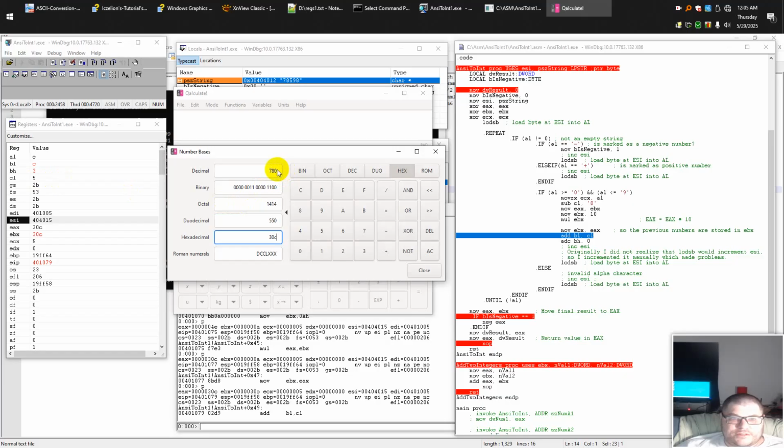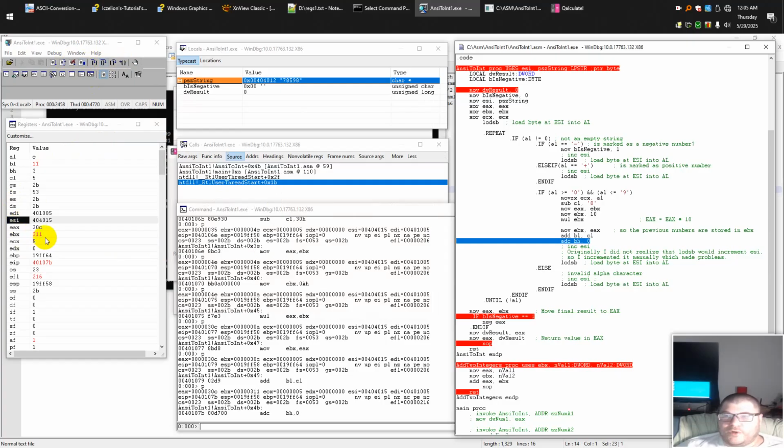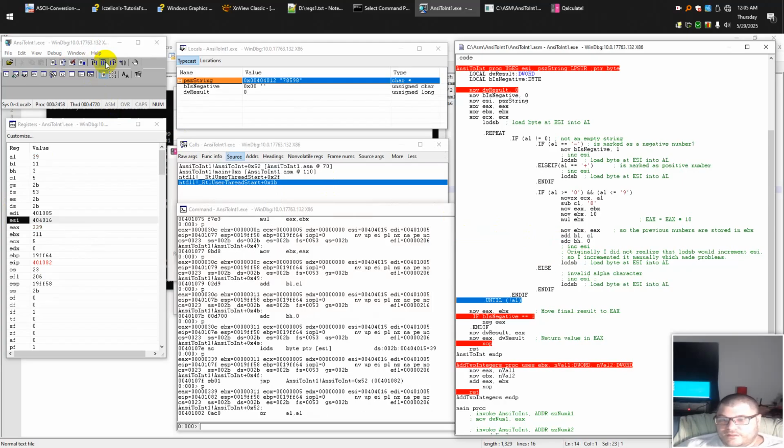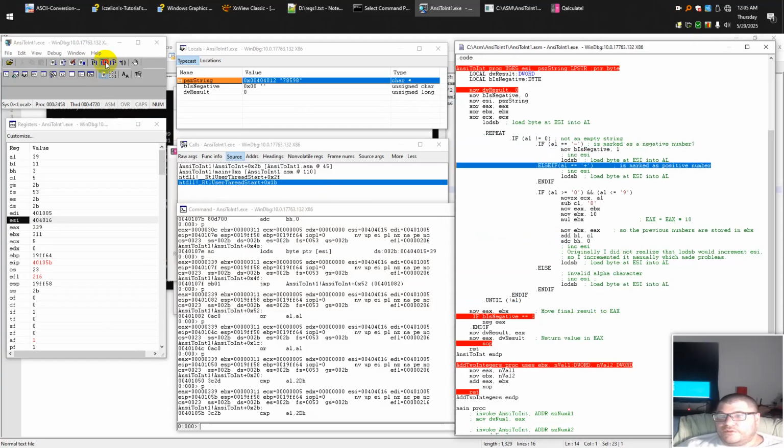It should change EBP to 311, I think. Okay, yeah, there we go, 311. And then we're still not using this part because our number isn't that big yet. And now we're going to the next character, which is 9. Do the whole thing all over again.